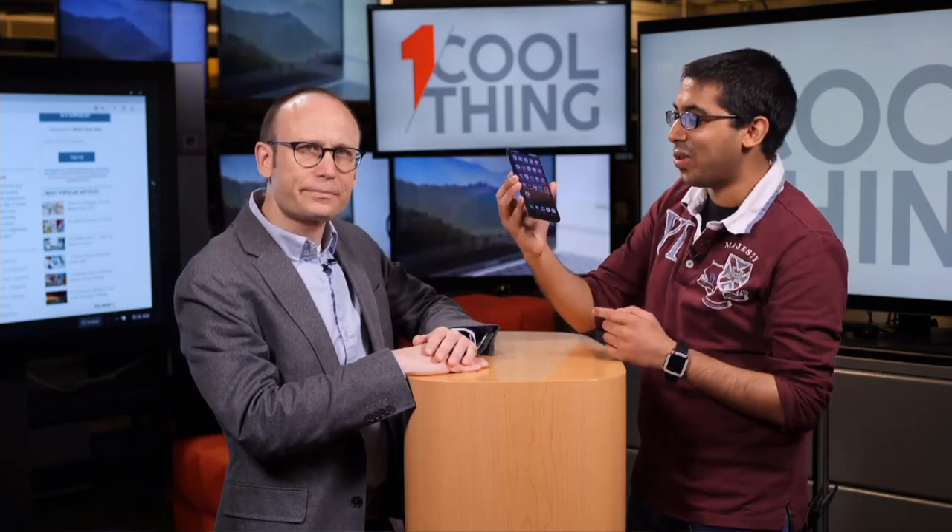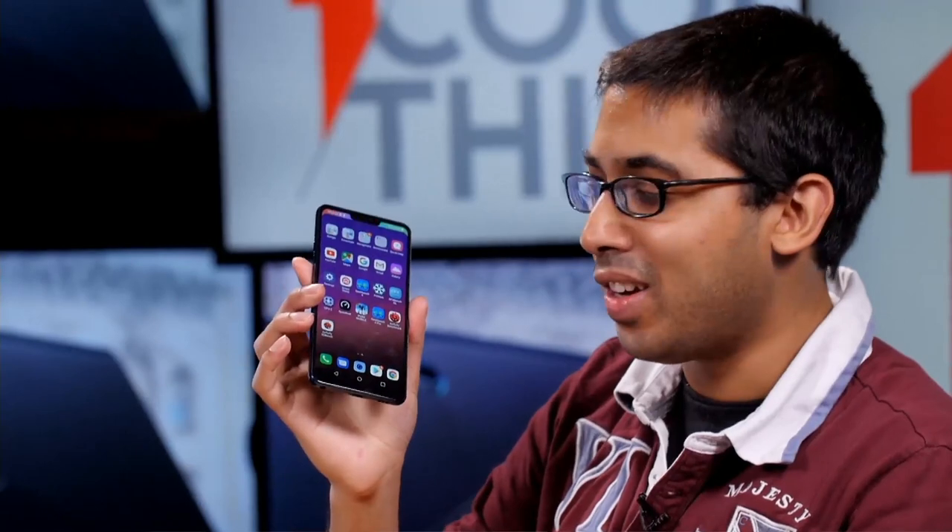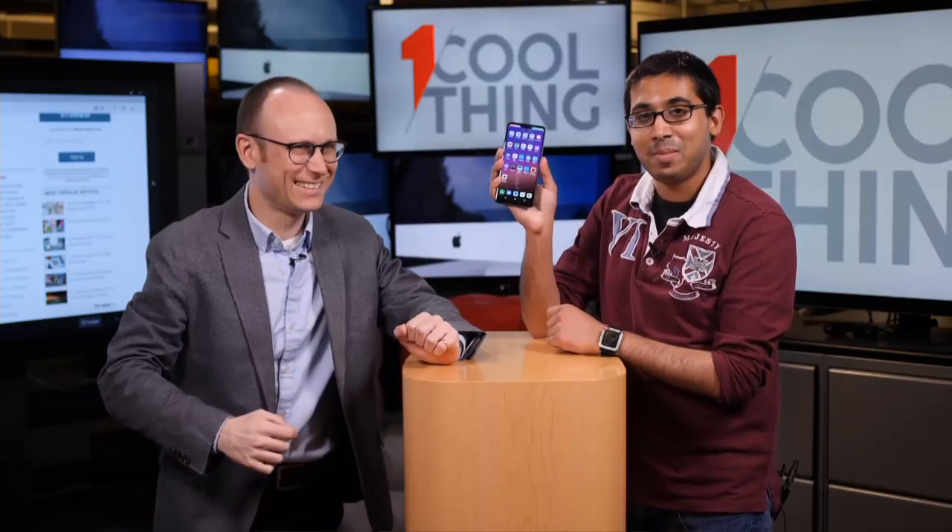There is one thing we haven't mentioned: it has a Google Assistant button on the right side. Pressing it will bring up Google Assistant. It's okay — it's not as obnoxious as Bixby. You can't disable it and you can't remap it. If you find Google Assistant useful you might like it, but I don't like the idea of hardware buttons doing that when you could just use a different method. At least it's not Bixby.